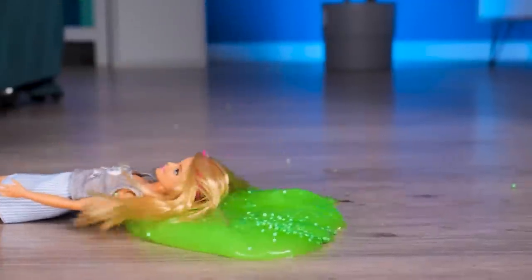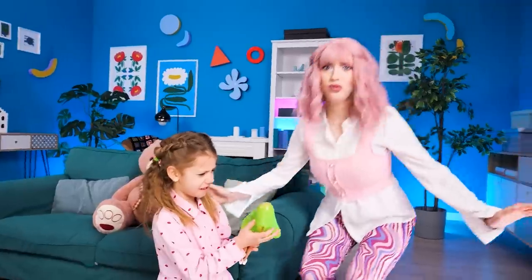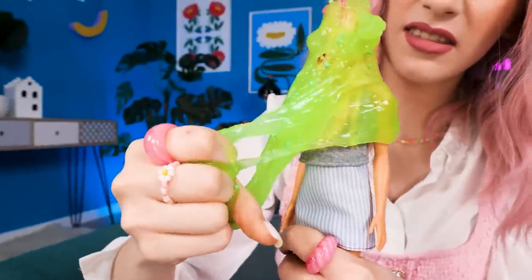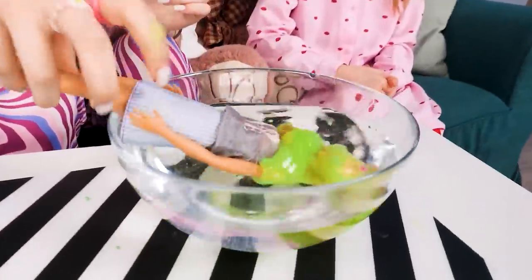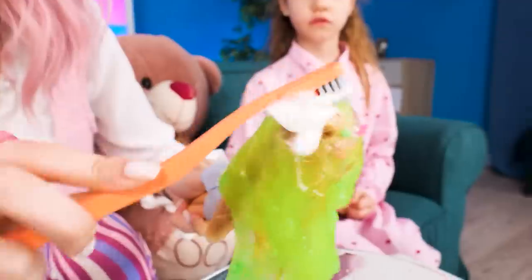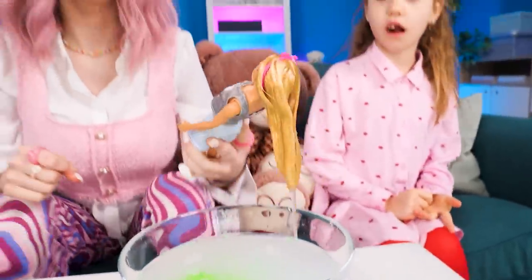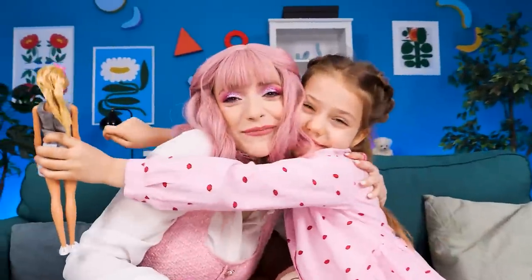Ew! I hit my head! Help me! What should I do? Oh, poor thing! Let me help! Let's take off all the slime we can and then rinse her. Now we're gonna brush her with toothpaste. Brush her like this. Is she alive? Okay. I see progress. Wow! She's good as new! Thanks, Nanny.